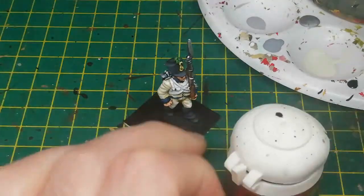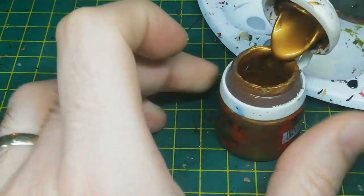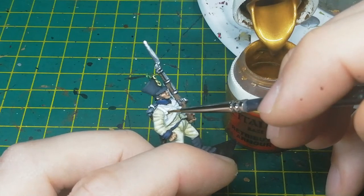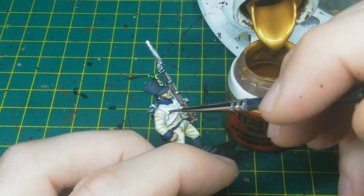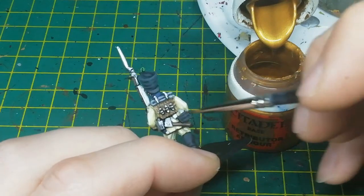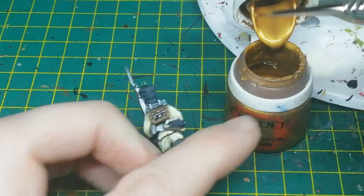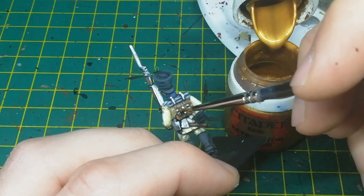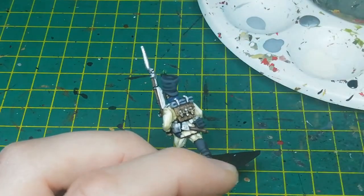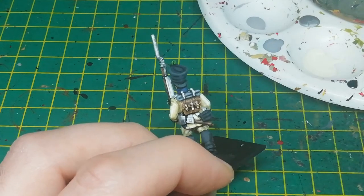Then we take the gold and do some buckles. This is a Games Workshop Retributor Armour. Nice solid gold colour, this. Again, that black that we put on the straps at the back here, that makes the gold show up quite nicely.